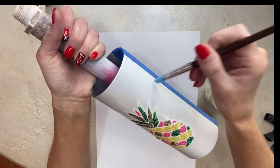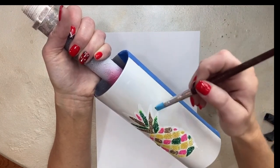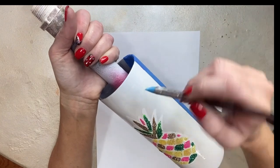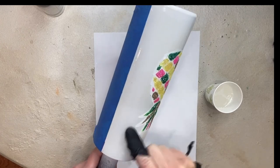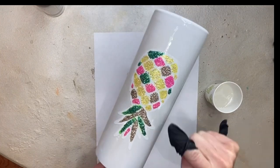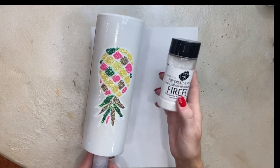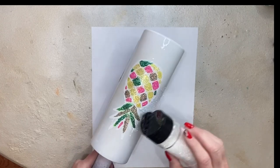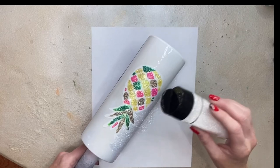Then I mix up a little bit of Counter Culture's medium viscosity artist resin. I know you could glitter the base white before doing a cheek glitter - you could add an additive into the epoxy to make it sparkly and then do your pineapple on top - but because of the way the little areas in different colors work, I felt it would sit up too much and take too much epoxy to cover up. So I've taken my little silicone tool, gone down all those little crevices, and then just smoothed it out with my gloved finger. White does have a tendency to streak, so I'm smoothing that out before glittering it.